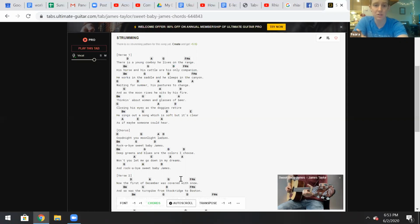So if you look down here at the screen at this bar where it says transpose, you can click either one of these buttons, and every time you do, the chords will change, and you just keep going until you see mostly chords that you know. This is mostly chords that we know. And that makes it easier to learn a song. Then you can go ahead and look up the ones that you don't know.